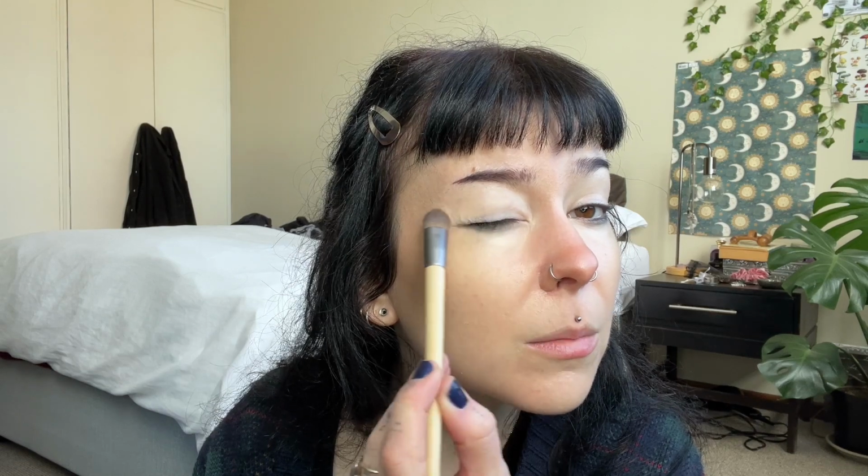Next step is that I take this translucent powder, also from Catrice. I used to do it on my chin, here, under my eyes, and here as well, but I actually found it made my skin look kind of dry, so I just take this fluffy brush and put it on the top here. That really helps when I use my liquid eyeliner for the eyeliner to glide on nicely, especially when you're using serums and oils. So it just adds a nice base, I suppose.